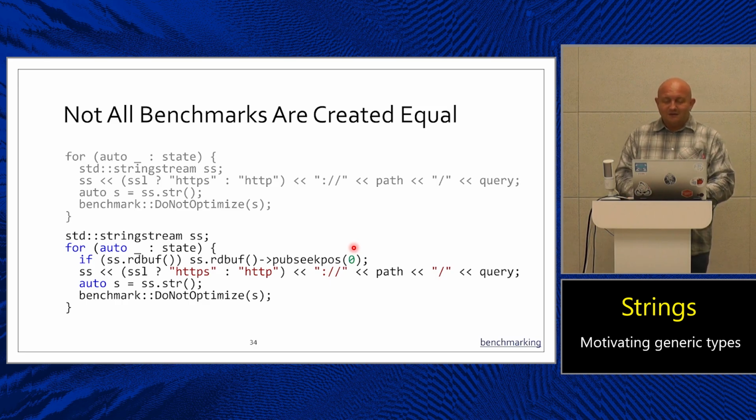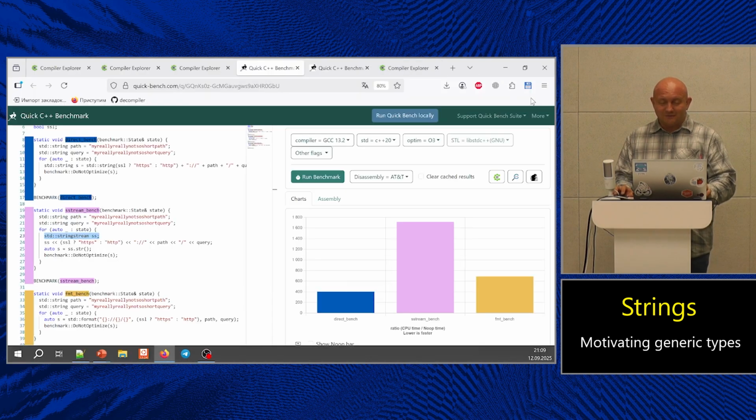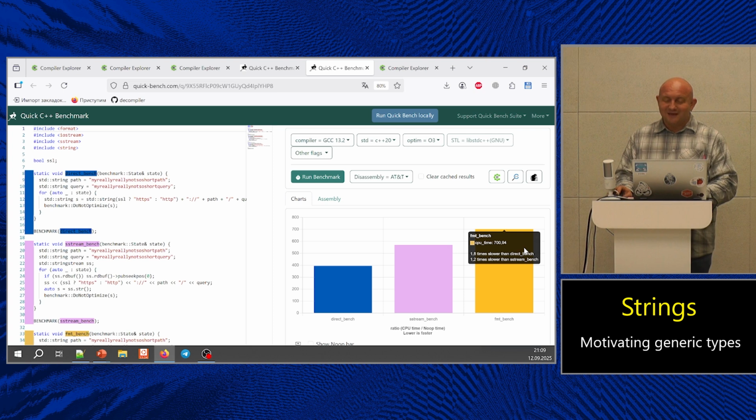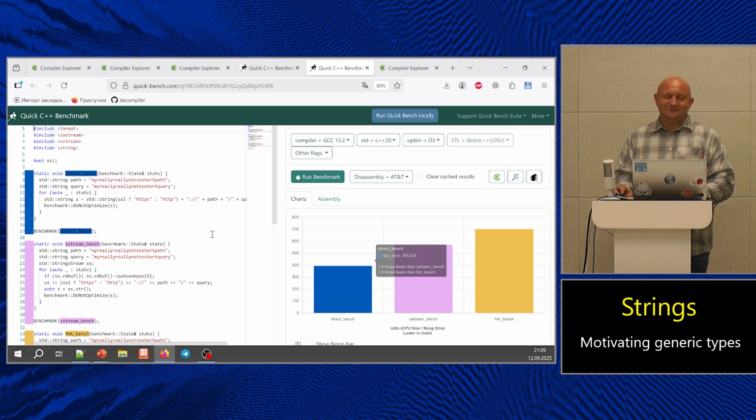And you, of course, want to see this code in your code base, okay? But it is fair now. Now we are constructing only one thing, and this one thing is the resulting string. Let me show you the benchmark now. And the benchmark now is like this. Std format happened to be the slowest of all.